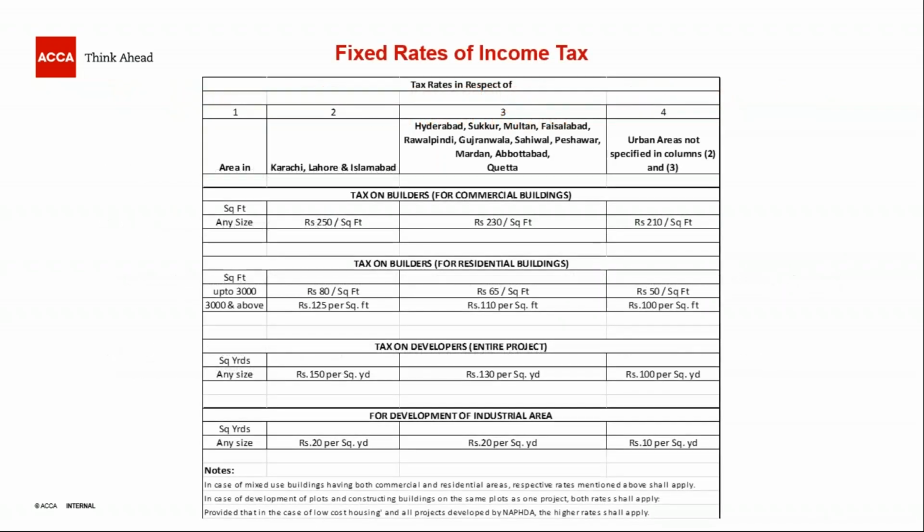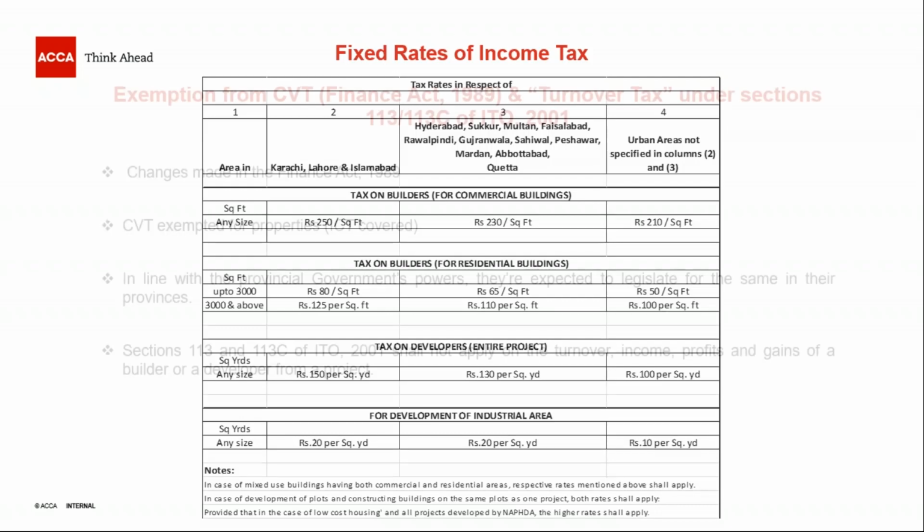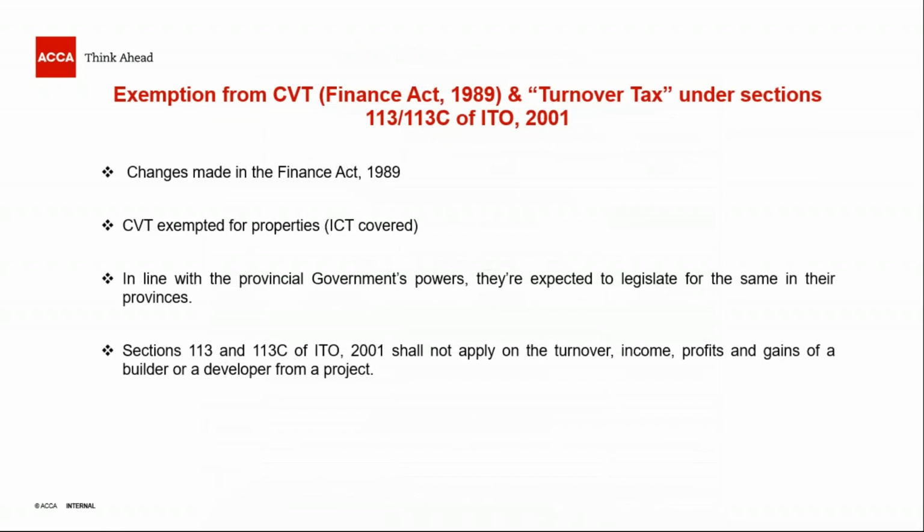So I hope this is a major incentive and is taken in that positive spirit. And it was actually a big demand of Abad and many other builders and developers, many big names, that a fixed tax liability be fixed so that they can be saved from audit, the amnesty be declared. So many of their demands have been met. So hopefully we'll be seeing a lot of construction activity in the days to come, as well as development activity.